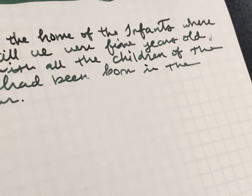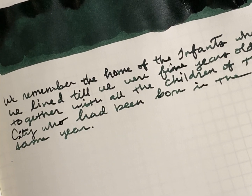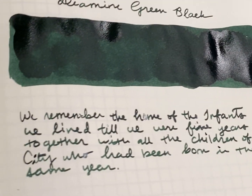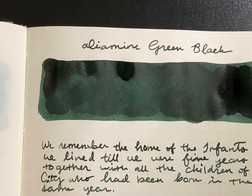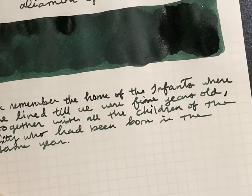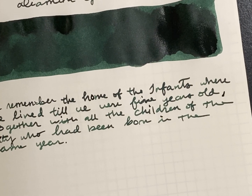So this is Diamine Green Black. Yeah, it's a little darker on camera, but I'd say that's pretty accurate for the greenness. It's a very earthy green. I do like it, but like I said, I use Lamy Perdo in my marron, so I won't be switching that up.